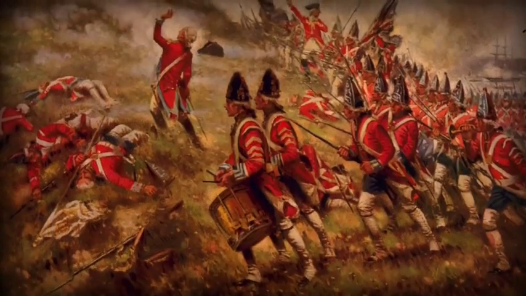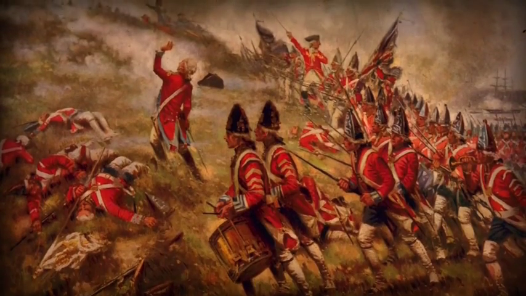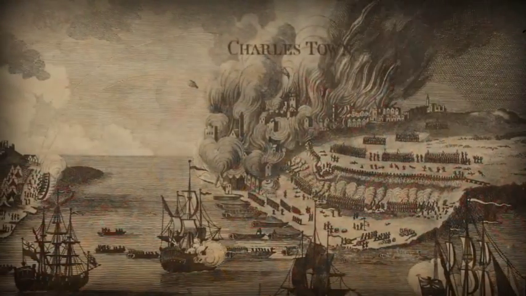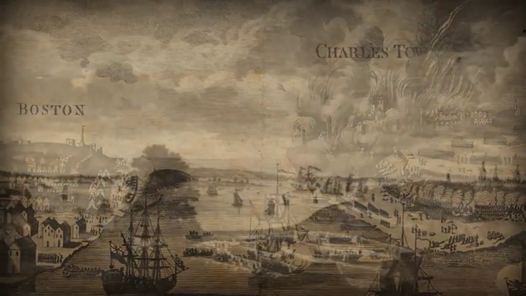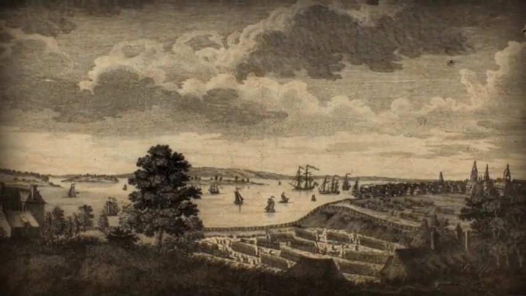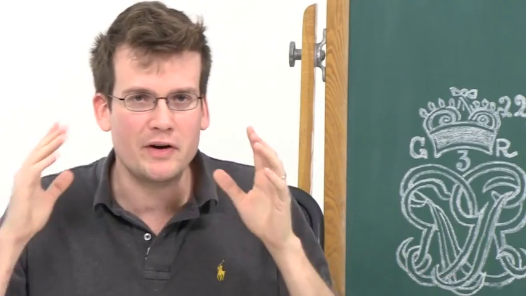So while the colonists actually lost the famous Battle of Bunker Hill, which was technically fought on Breed's Hill, the British suffered such heavy casualties that soon thereafter they were forced to abandon Boston. But then they got some revenge by taking over New York, which they held for most of the rest of the war. But in thinking about the war, it's very important to understand that not all colonists were pro-independence. Like elites in colonies like New York and Pennsylvania were very nervous about all this revolutionary fervor that was whipping up artisans and small-time farmers to think that they deserved to have say in the political process.